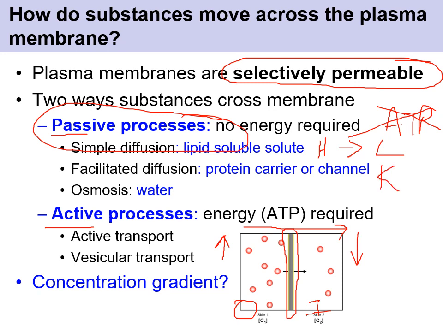Instead, its driving force is going to be kinetic energy. Kinetic energy is the energy of motion. The cell does not have to do any additional work to have access to it. Within your passive transport, you can narrow it based on, are we moving solutes or particles, or are we moving water? You might notice on your notes that on the passive processes, it's been highlighted that you have what we call simple diffusion, and we have facilitated diffusion. Both of these mean that you are moving around solutes or particles, and they're going down the concentration gradient.